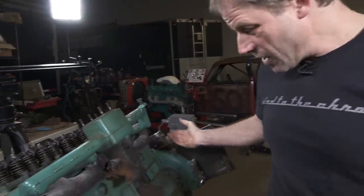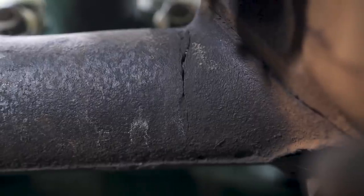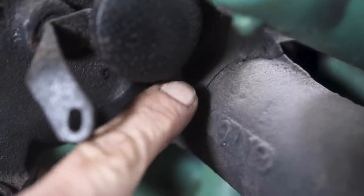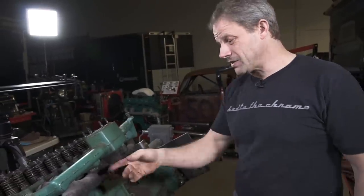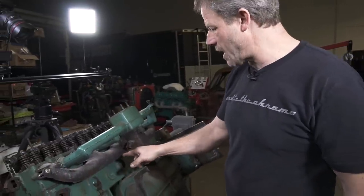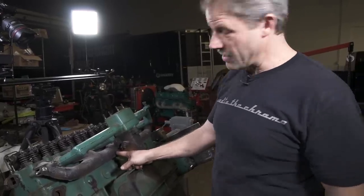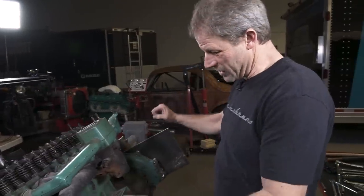Now, as I go to take this big intake manifold off and the exhaust manifold, I see a couple things here. First off, it appears that the exhaust manifold is cracked right through here, and then the same thing on the other side. So we had talked earlier about probably putting a split manifold on. It looks like this is going to be a perfect time to do it, because this stock piece appears to be damaged, or at least it's got a really nasty casting flaw in it, and it's symmetric over here, but I'm pretty sure that this is going to break in two pieces.